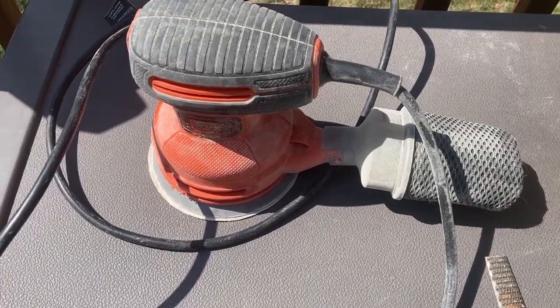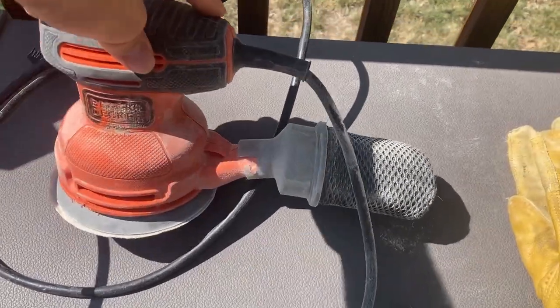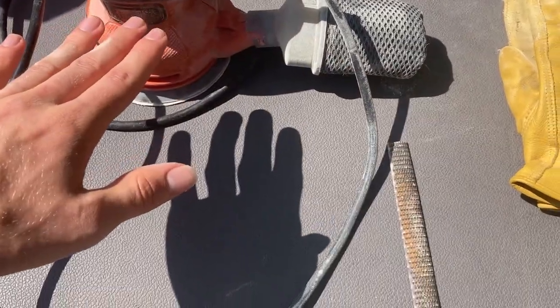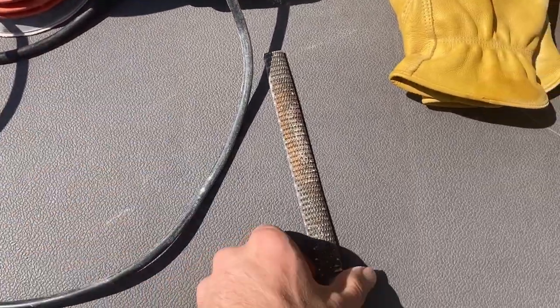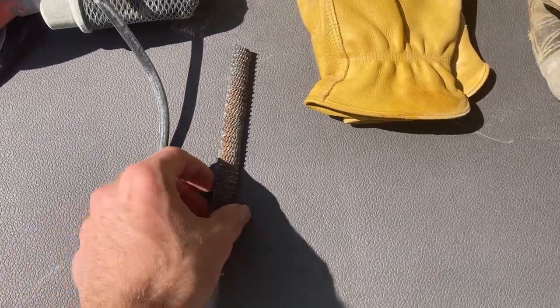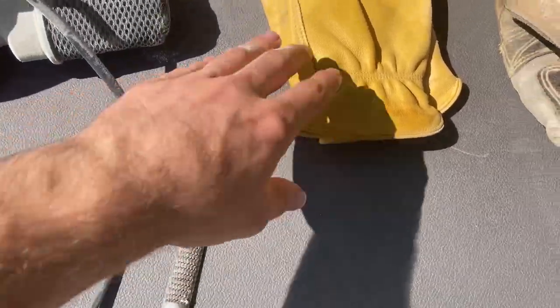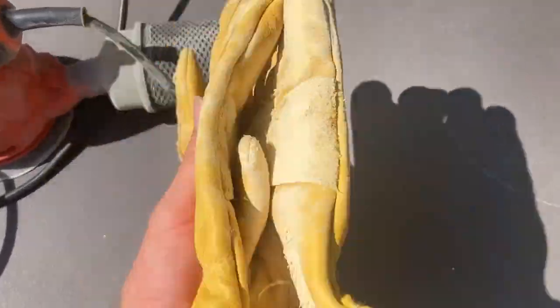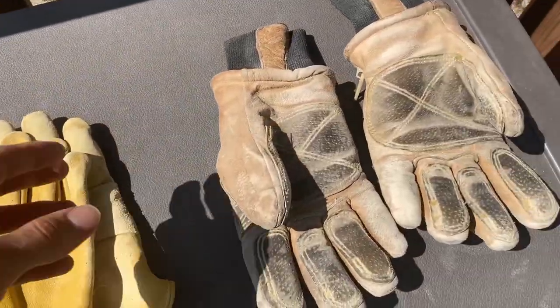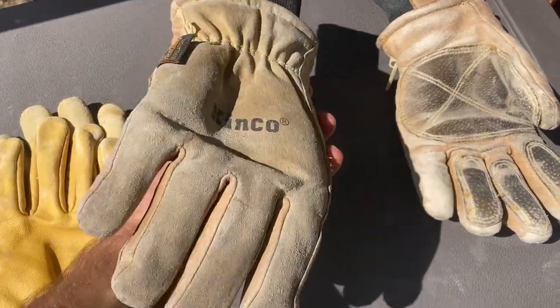So the sander I used was just a simple orbital Black & Decker sander with the 40 grit sandpaper until the entire thing was pretty flat and ground down. And then for under the shelves, I just used this really coarse wood file. And to use the wood file as well as hand sanding, I used a pair of just thin leather pigskin gloves. But to actually use the orbital sander, I used this pair of Kinko's winter gloves.